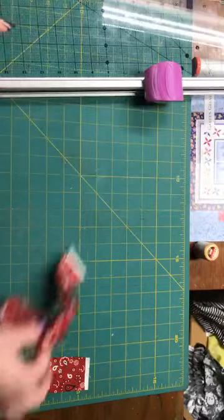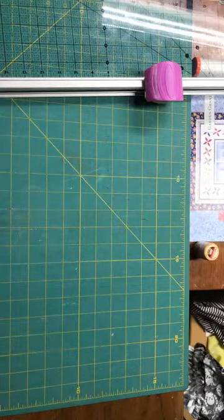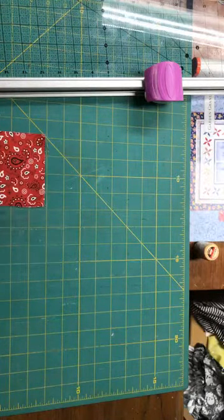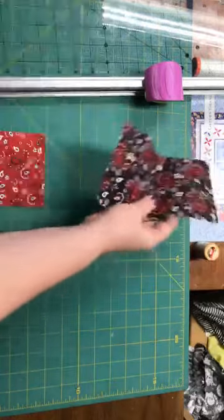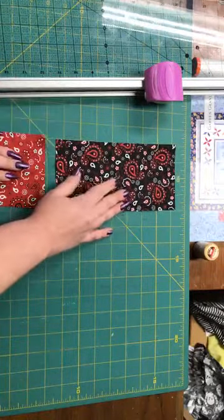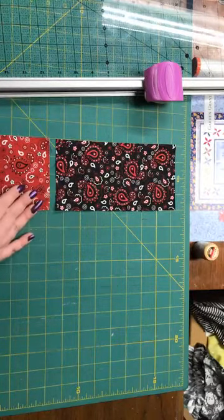So we did that. Now if I want to cut a bunch of strips, I am limited by my board size down here in my studio. I only have one of the 16 by 22 boards. So I just line my fabric up on the same line on my board.